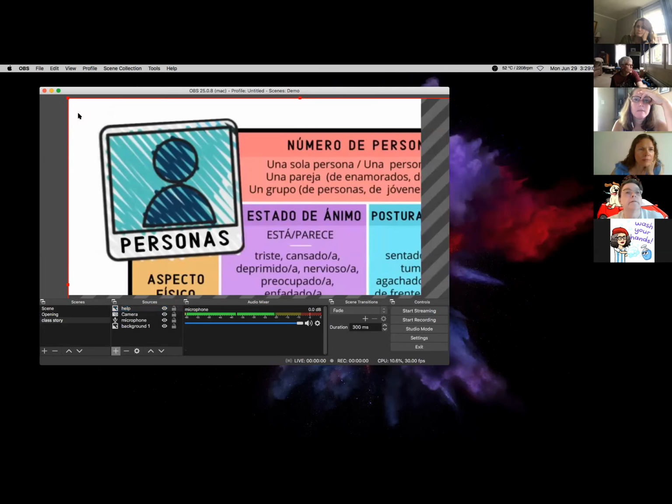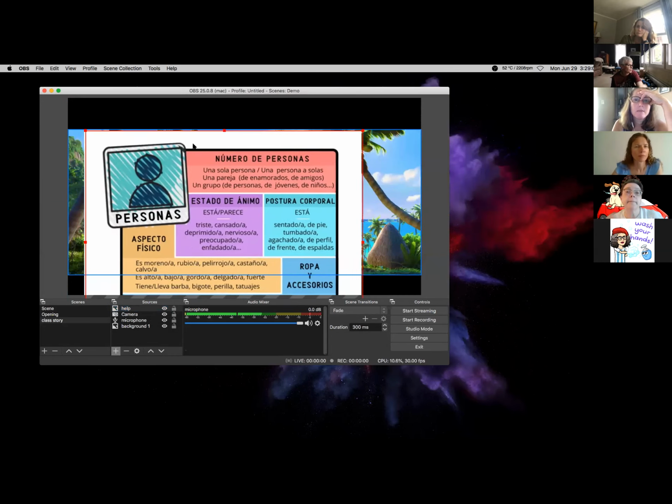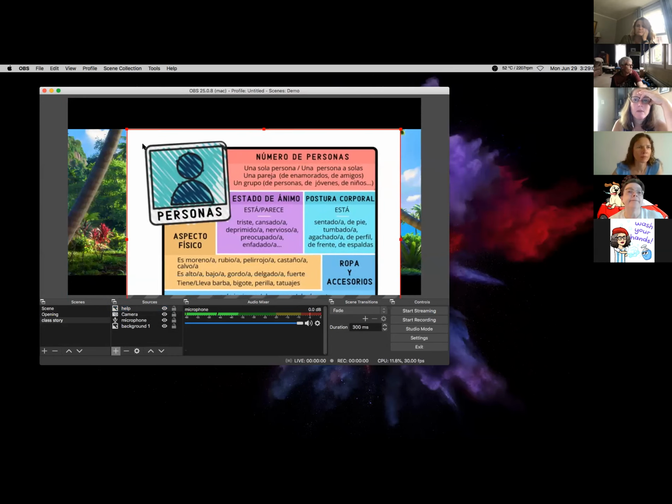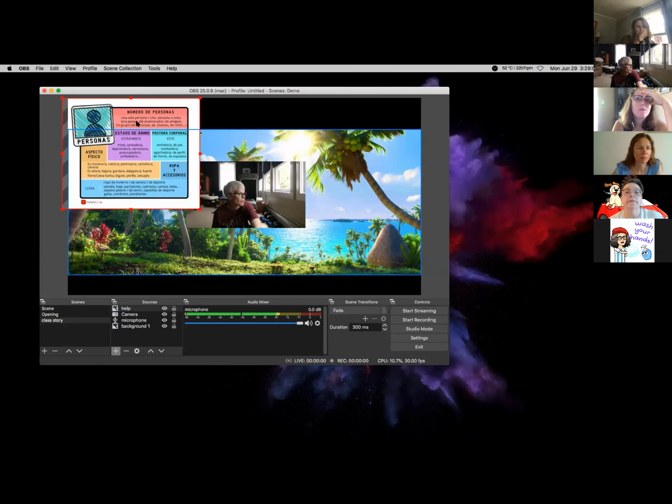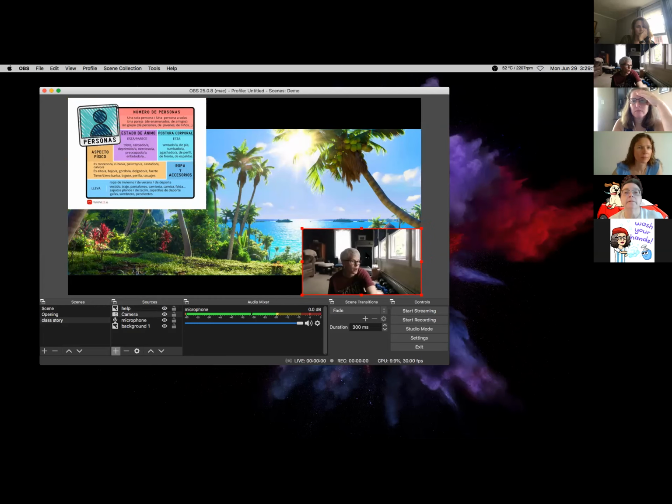And again, this is huge, so I can resize it. And I might want to put that up in one corner, and then I can move myself, and you can slide everything around. The more items you get on the page, the trickier it gets because you're going to grab one and something else is going to move and you're going to get frustrated.